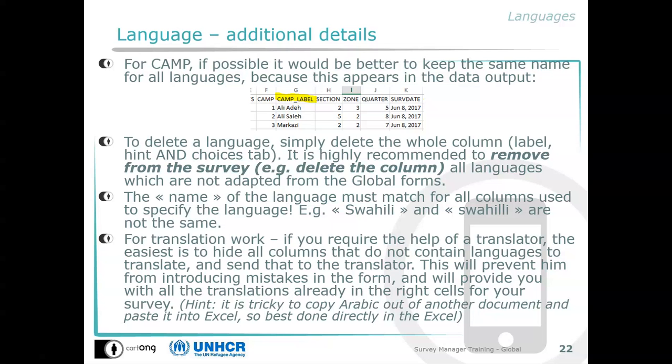You actually need the colon as well. So that's just a piece of advice. For Arabic, it certainly would be a lot better if people do it directly in Excel than you trying to copy and paste Arabic that has been written in another format.